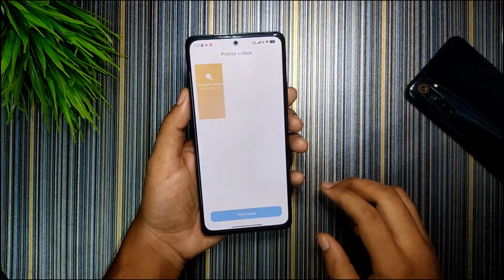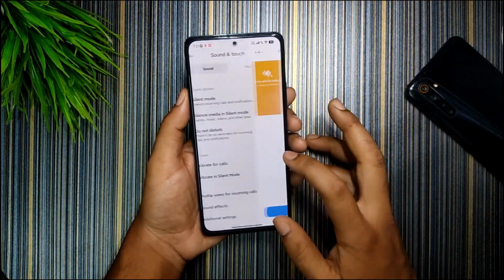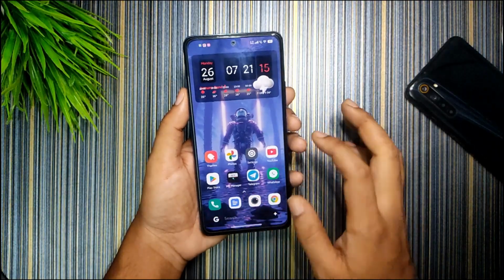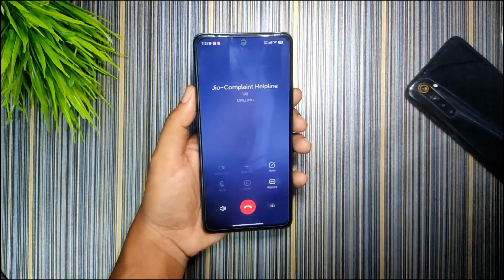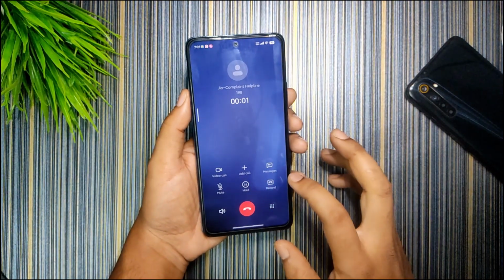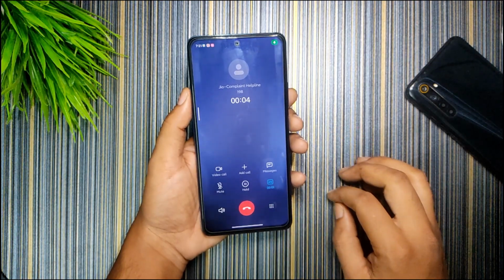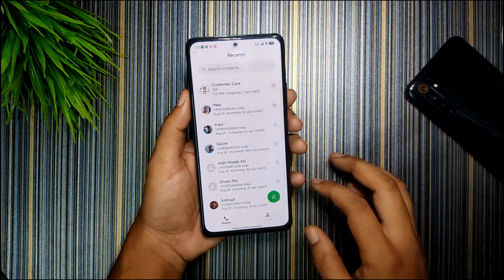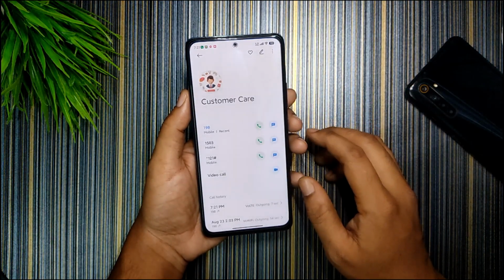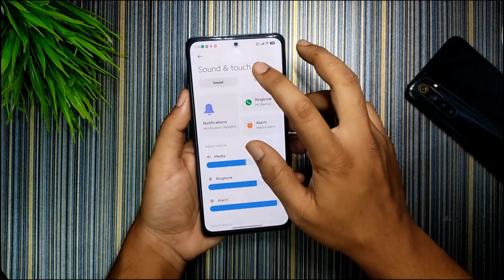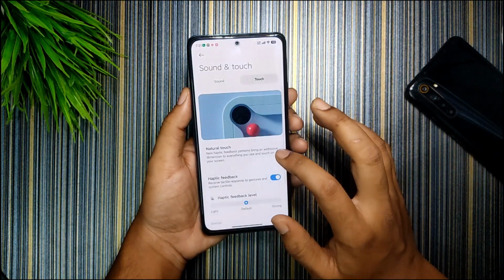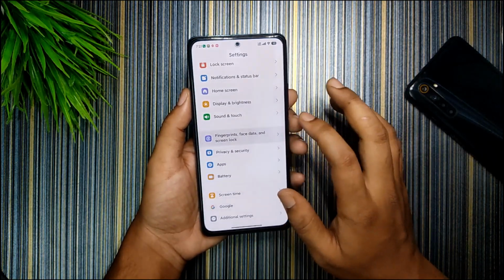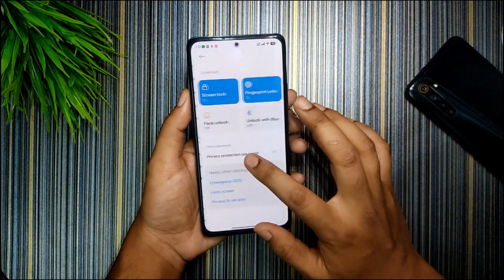And in profile video for incoming calls, you can set any photo. Now in this case, I would like to talk about the call recording. So we get the MIUI dialer, hence the call recording is working fine, but you have to tap on call recording, and you can also listen to the call record just like we do in MIUI. And I forgot to talk about the touch. So in touch, you can customize the touch. You get many options. Now in fingerprint face data, we get the typical UI like MIUI.